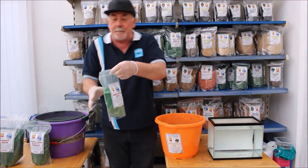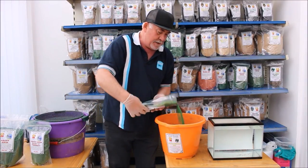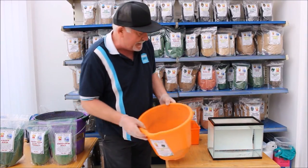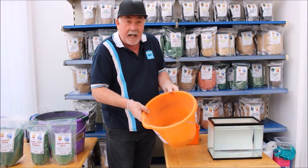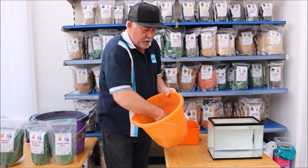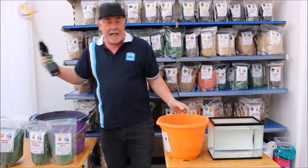Mixing it is quite simple. What we'll do is open the bag and put your green mix in. For demonstration purposes, I'm only using a little bit. Introducing the water with the sponge, as in previous videos. Starting to mix with the fingers. Get the right consistency, which is important. Aerating it.